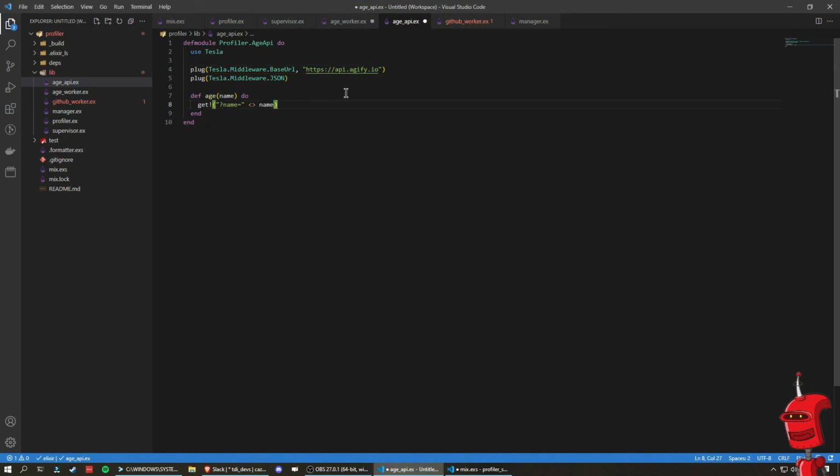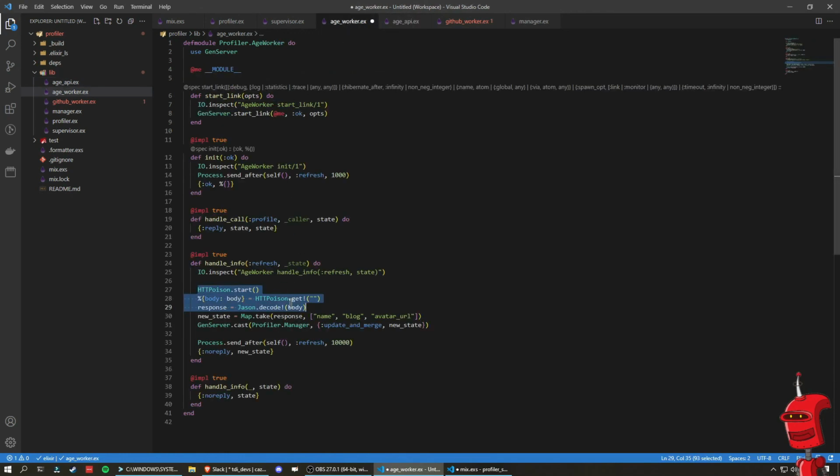So it's a different way of doing things than HTTP Poison, but it's also very interesting because if later, say, you want to change the way in which you call this age API, you would only need to change this module, and you would not need to change any of the signatures. So you could still have this age function accepting your name, but instead of get from the Tesla library, you could, for instance, use HTTP Poison in here. Why not? And it shields you from having to do bigger changes further down the line in your code.